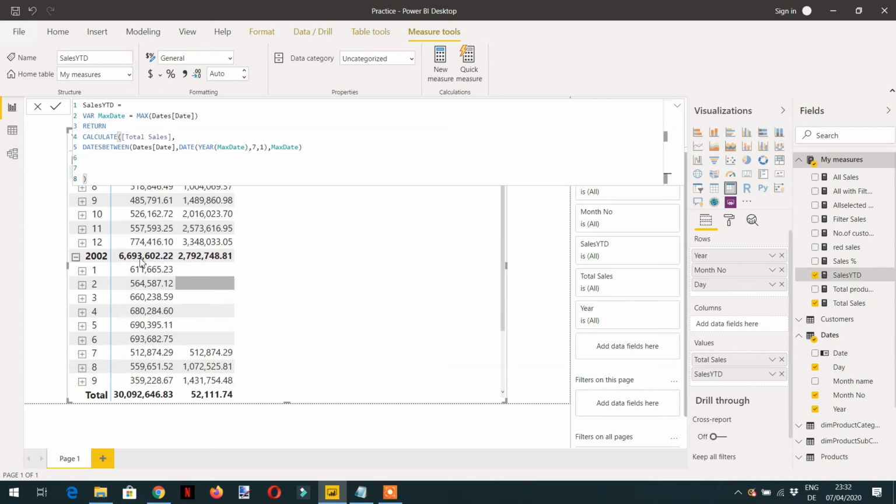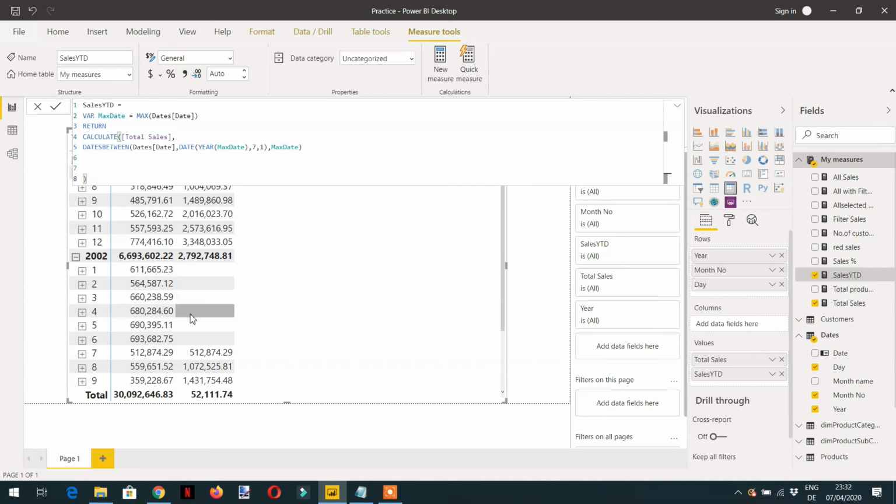Now we are not able to get values for January, February, March, April, May, June, because here we are saying that we need to get values from 1st of July 2002.